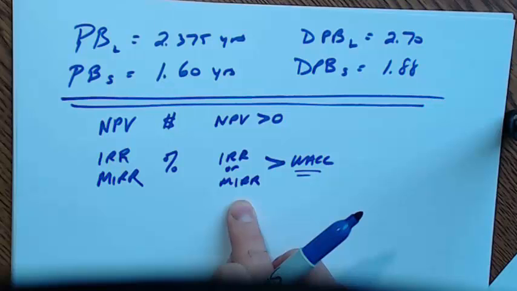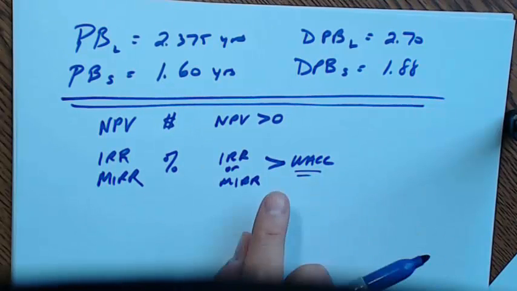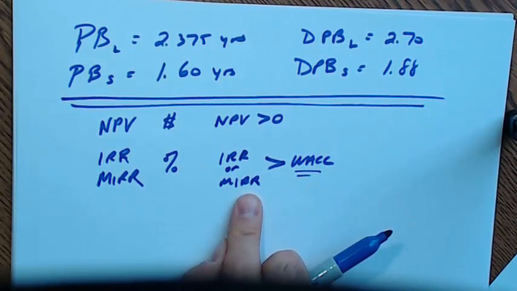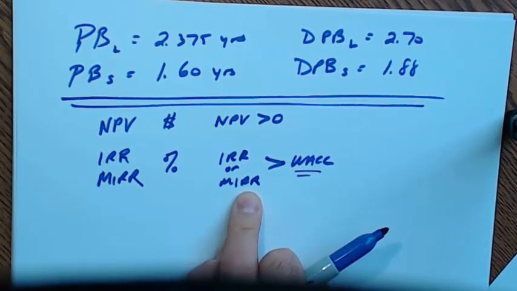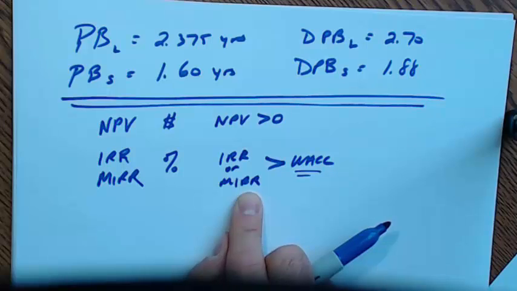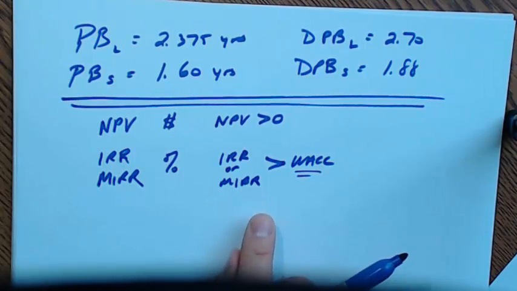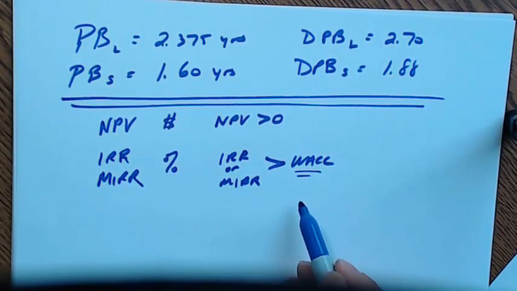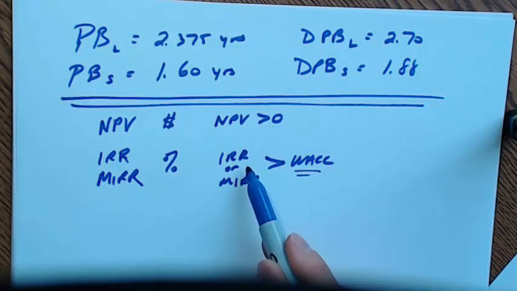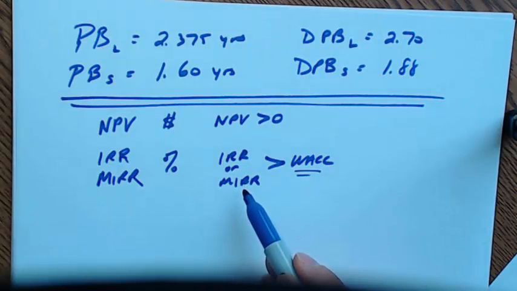Be careful. You have to be very careful about this because you have to check for the scale of the projects. In other words, you could have a $1 project with a good high internal rate of return and a $1 billion project with an average rate of return. Which one's better for you as a company? The $1 billion project, because it'll add to shareholder wealth. So keep that in consideration. Internal rate of return is just a percent. You lose the scaling effects.